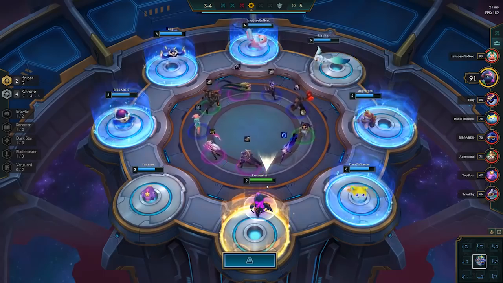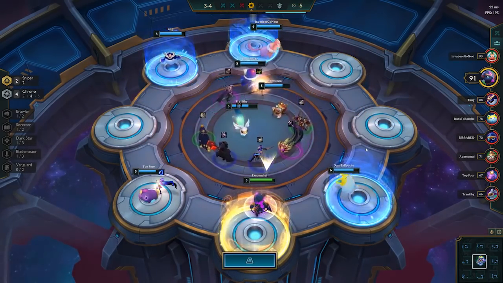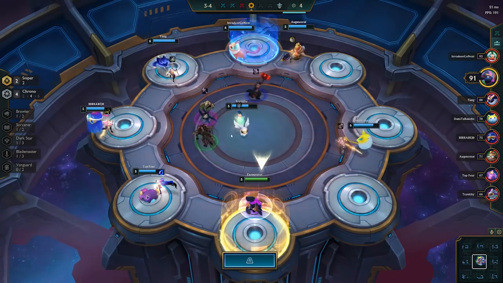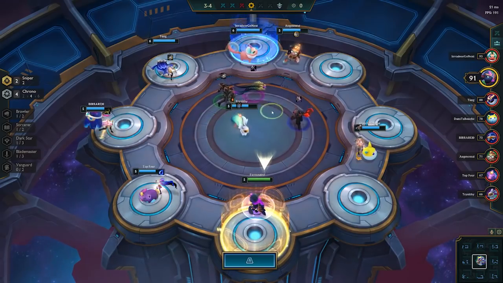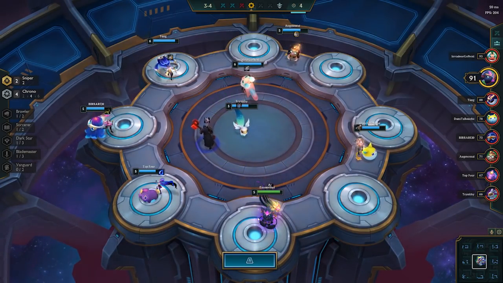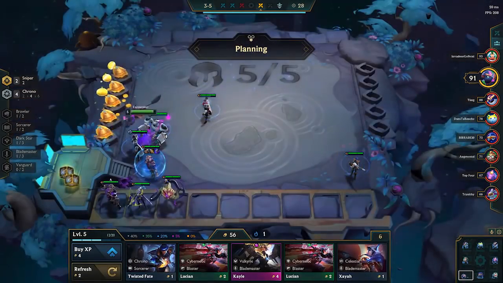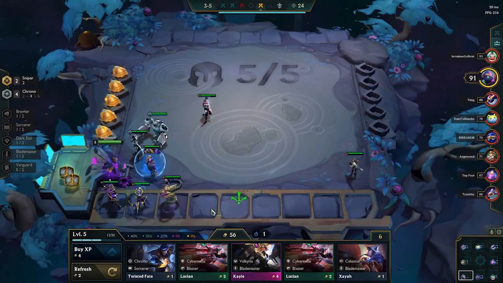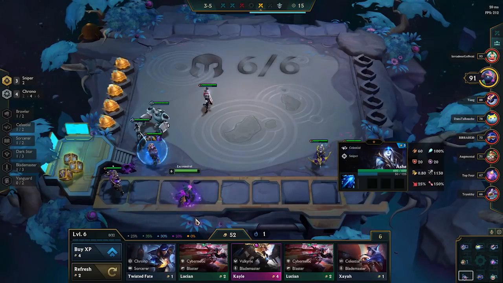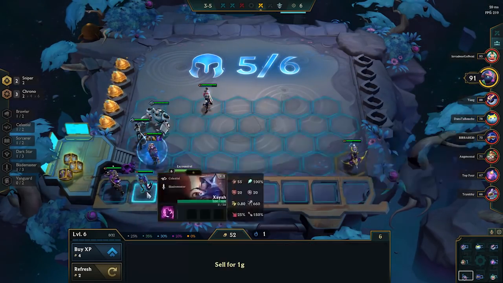Now, the ideal item for me here would be the recurve bow, because that would give me a Last Whisper. The next ideal item would be the BF sword for 2 reasons. I could have gone double Infinity Edge. I could have gone Last Whisper, obviously, if I got the recurve bow, but what I actually get access to with this BF sword is GA, which is pretty good on some of your Vanguards. So for instance, I would be looking to have it on my Jace and on my Wukong, because they're both really important when you bring them back in.